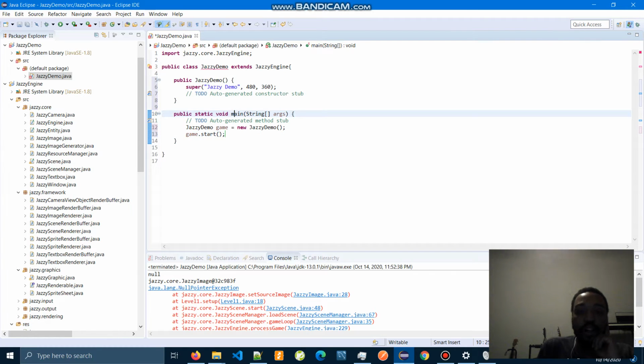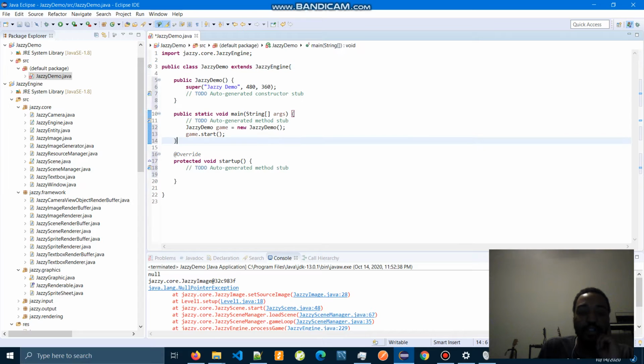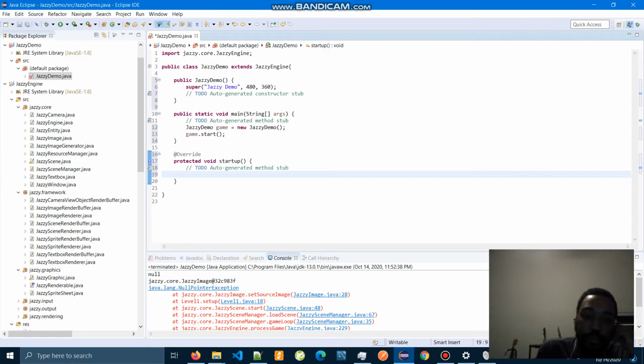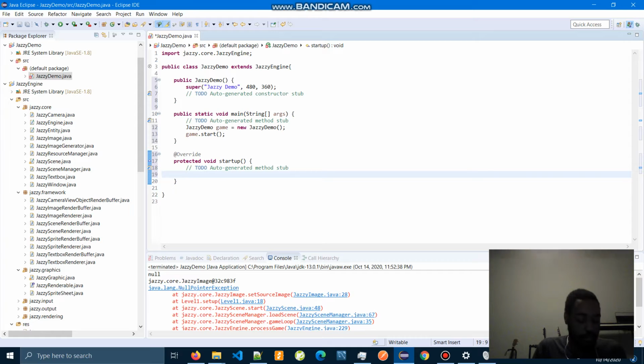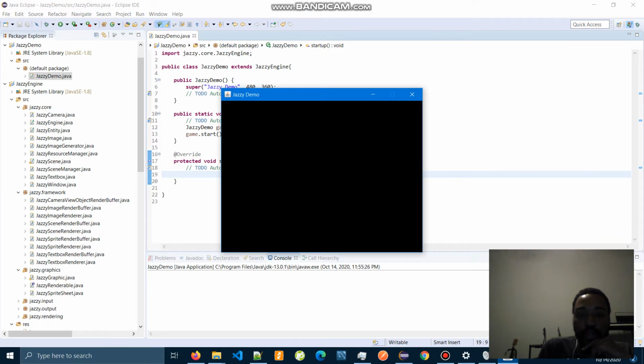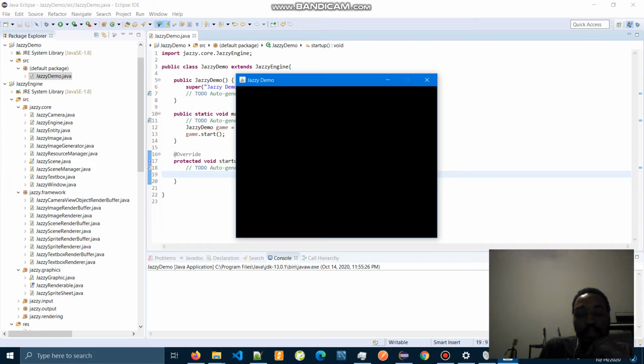And one more thing we'll need for our game is we're going to have to tell it how to start up. So we'll go ahead and add this method. This method will be called once our game engine has finished loading up. It will then tell the game that it needs to start running. So this is where we'll do things like load resources and whatnot, and also load our first level. So I'll just go ahead and run this real quick. We do go ahead and get our window for our game with our specified size, and we have our title set up here.